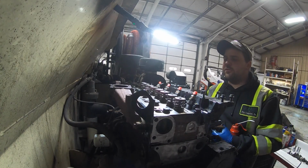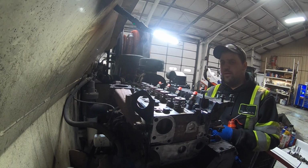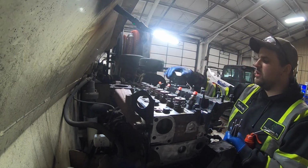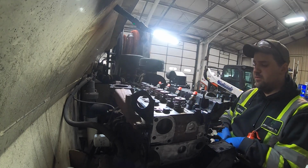All right, head's fully torqued. It was 3 stages. It was 53 foot-pounds, and then an 80, and then a 90-degree turn. So we got that done. I pulled the intake off to make sure I could get my 90 degrees.